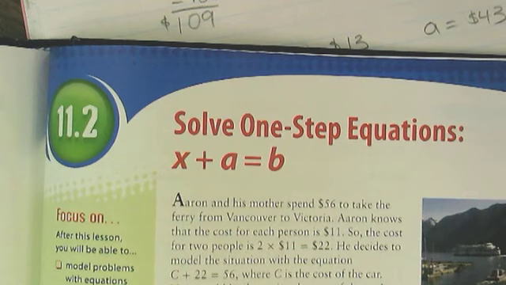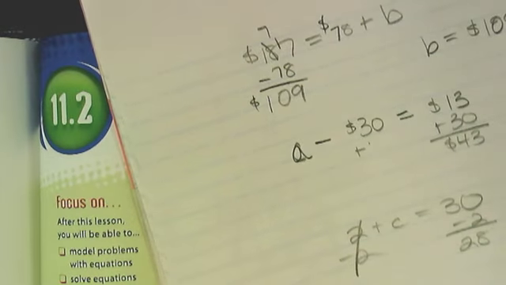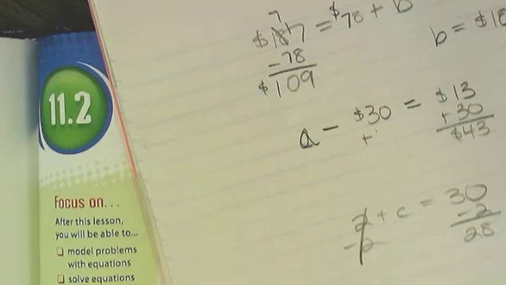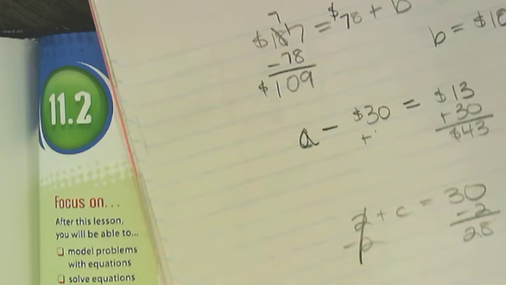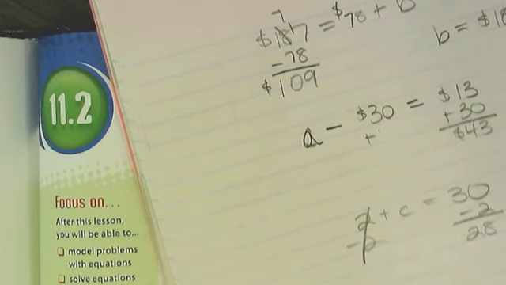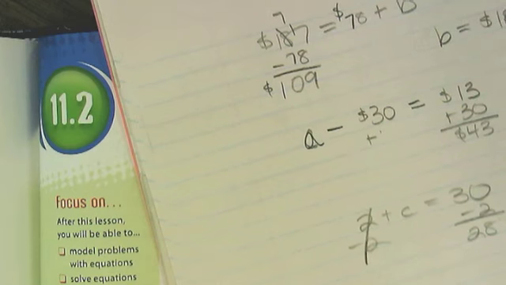Cost of how much they spent and the cost of what they spent on the 2 people, and I subtracted the $22 from the $56 and got $34. Okay, so one way of solving this equation, we've got C plus 22 equals 56, is to take the cost of the people away from the cost of the total that she paid. Okay, so we've moved that over, and we get the cost of the car is $34.